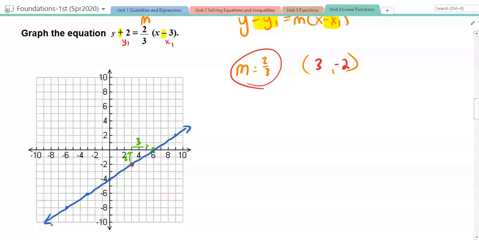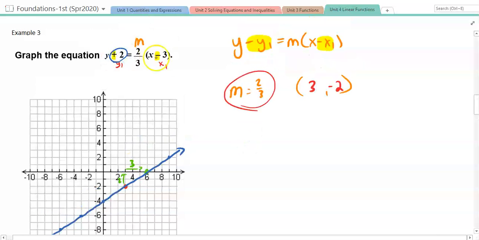And so again, as you see, I'm drawing this line all the way across the coordinate plane. Don't just stop between these 2 points and be like, I'm done between these 2 points, because the line continues all the way through. Okay. And so again, when you're looking at these numbers here, make sure you're taking the opposite of what you see for the x sub 1 and the y sub 1.